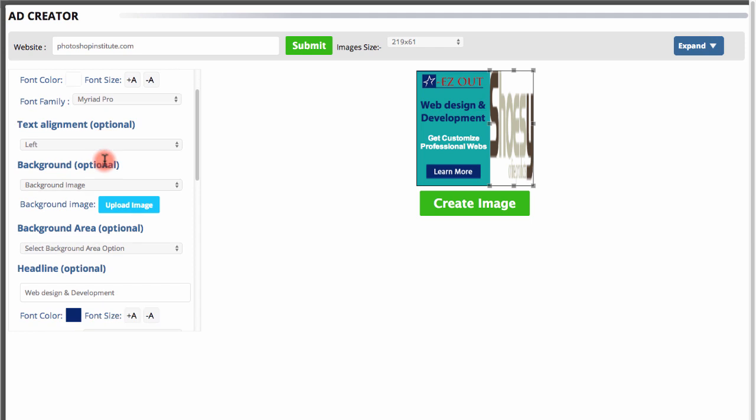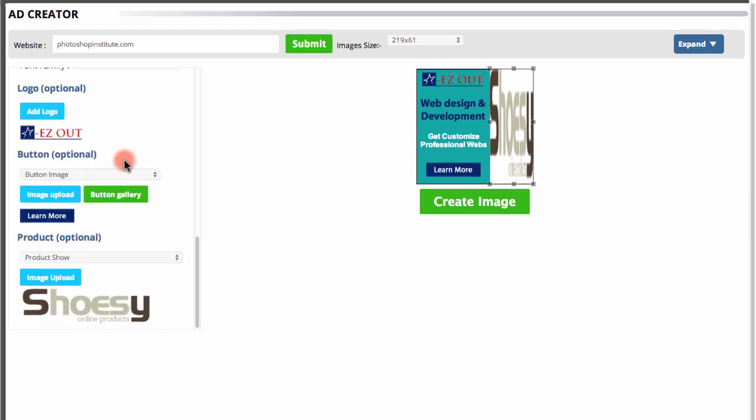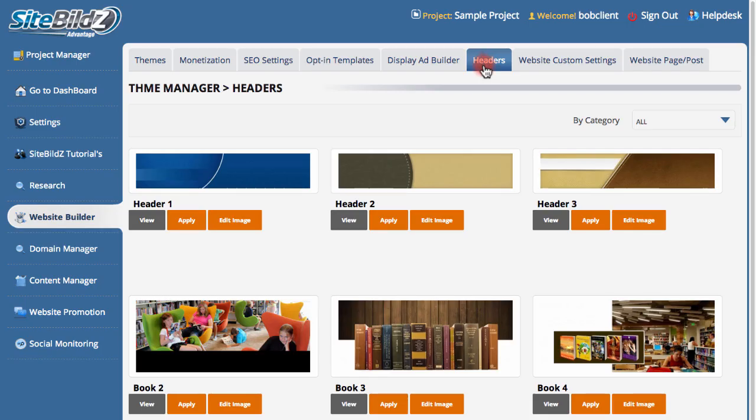I can customize fonts. There's really a whole lot of options here, and you don't have to be a designer to make great ads. You can start with what we've got and then just swap out very specific sections to make a fully custom advertisement or several advertisements for your site in minutes, regardless of how much experience you have with doing something like this. And when you're finished, just click submit. We also have several different headers that you can apply to your site.